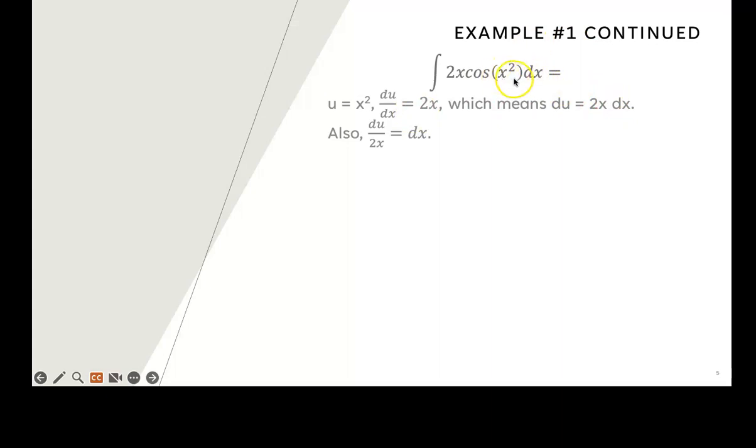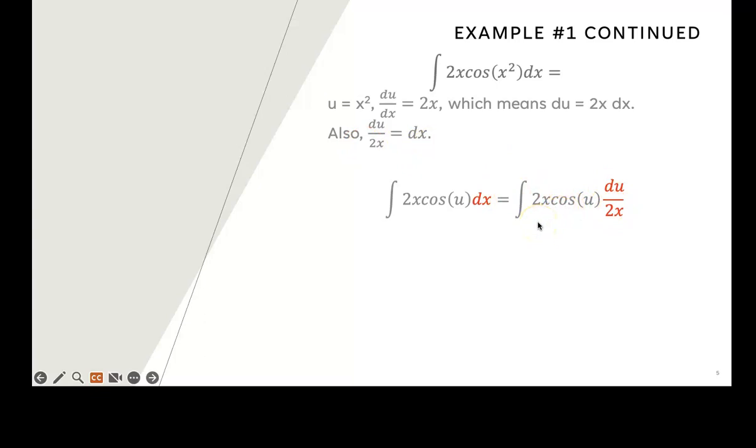We got rid of the inside function, and now we've got this dx. The whole idea is we want to substitute so we get rid of all the x's and convert everything that was an x into a u. So what I can do is solve for dx and say du over 2x is what dx is. Going back to what we already substituted, we have a cosine of u, and we want to get rid of that dx. When I do so, I get the integral of 2x cosine of u times du over 2x. That's the substitution we just created.